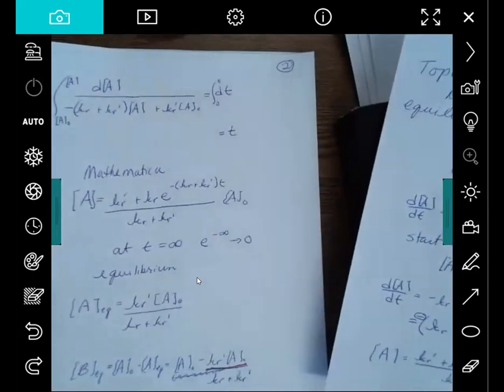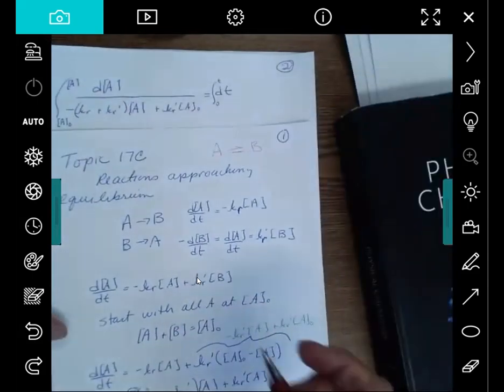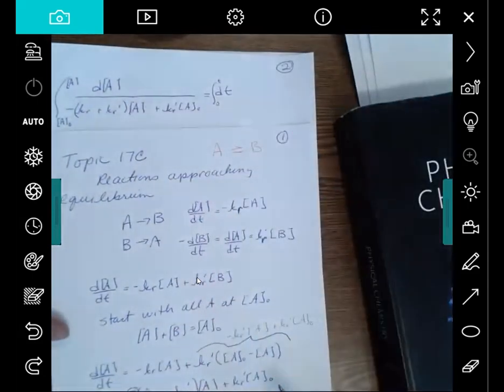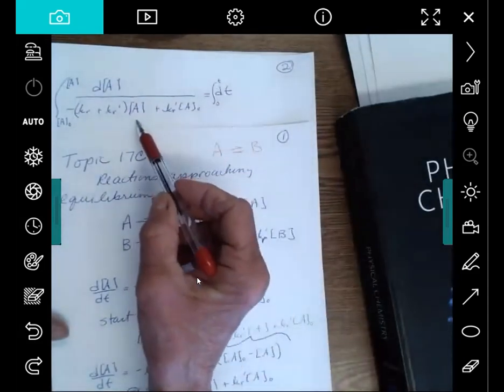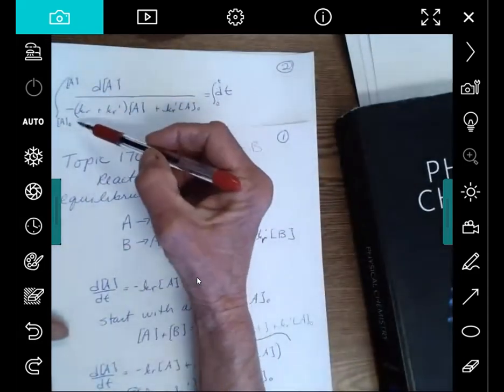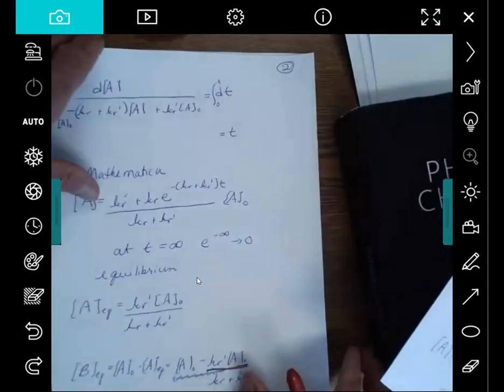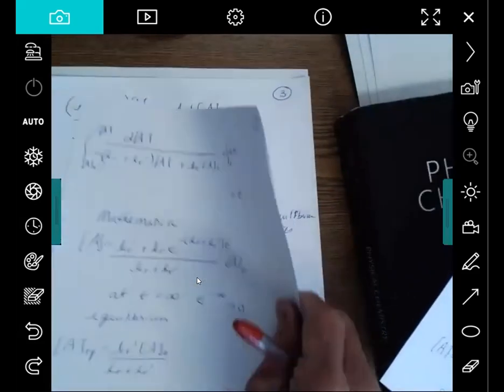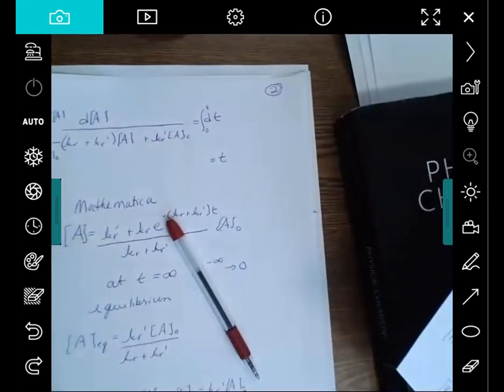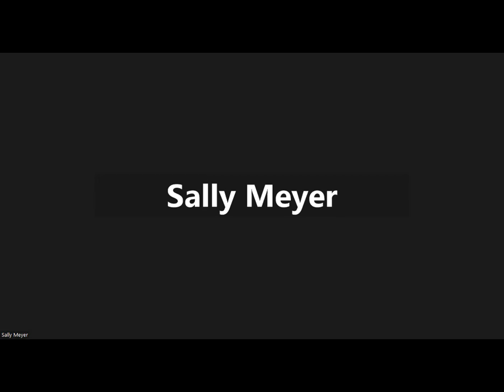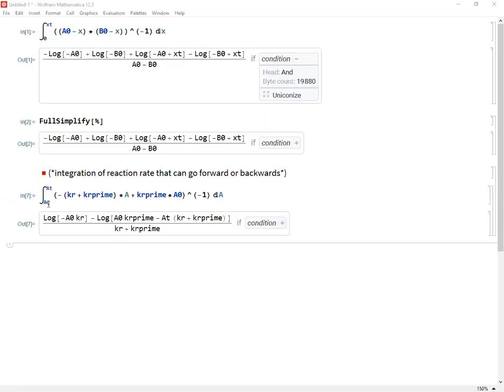So in order to integrate that, we just split it up. So took dt to the right-hand side, took everything else to the left-hand side. We're going to integrate from A0 up to A. And I did that in Mathematica. I think I'll show it on here because on here it's a little bit easier to make it large enough for you to see it. So it's just the second one here where we're integrating from A0 to A at some other time.